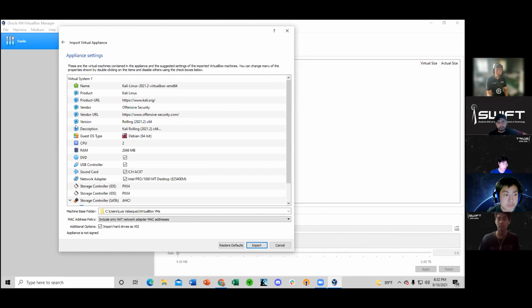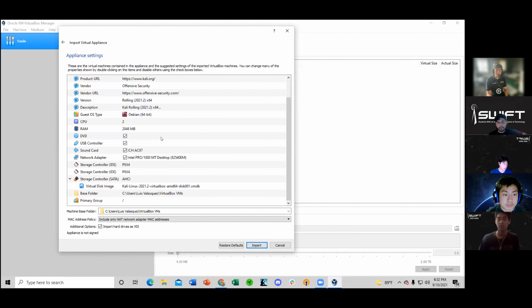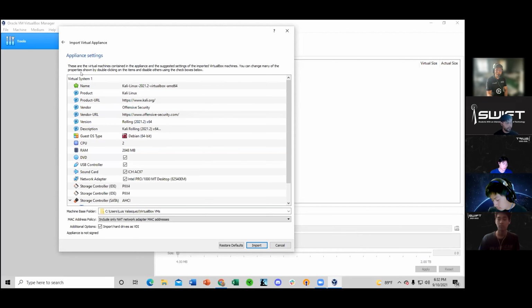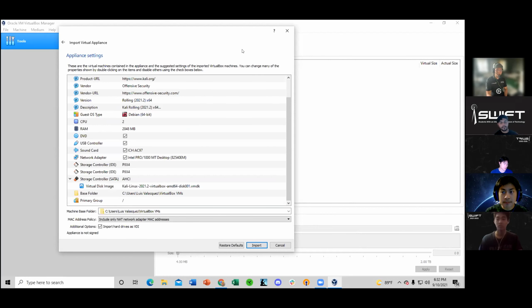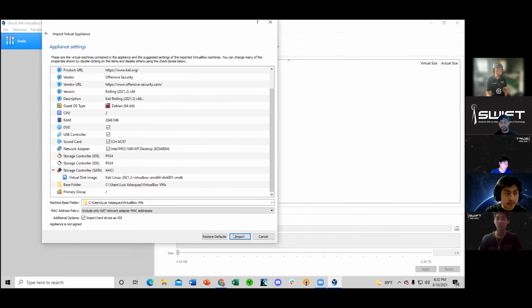So we have all this information right here. Don't worry about all of the specifics right now. It's okay. This stuff is mainly documentation. Say you're doing a penetration test for the Red Cross or something. You probably want to have documentation on where you got your distribution from, but don't worry about that. It's okay. This is just documentation things like your name, et cetera. But from here, let's just click import.